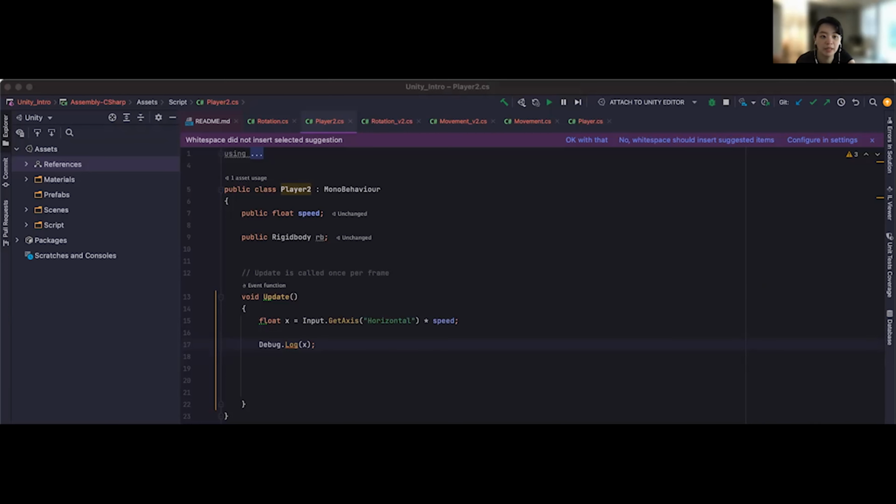Okay, rigid body. We need to have a rigid body, so we need to add RB, rigid body, so we can start using physics later. We can either drag from here to here, or drag from here to here. So RB.